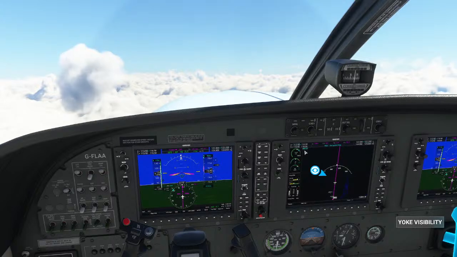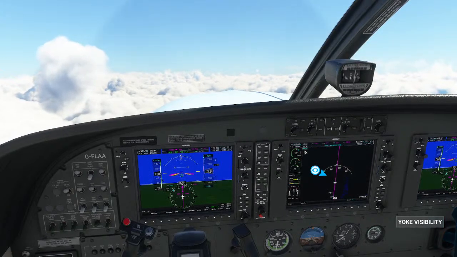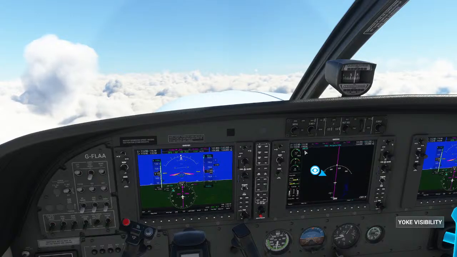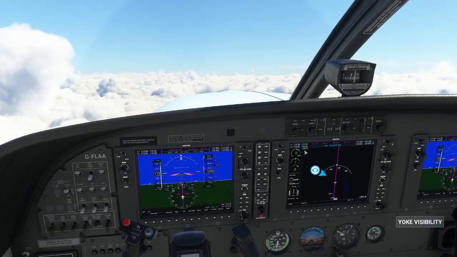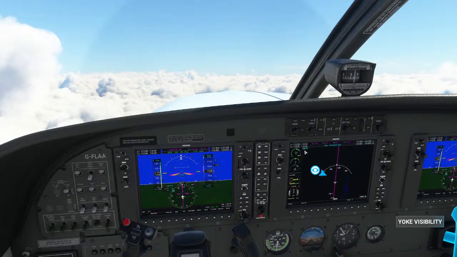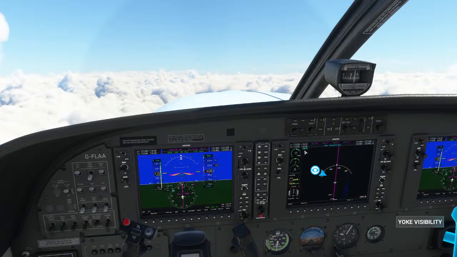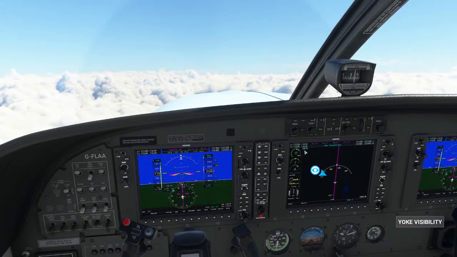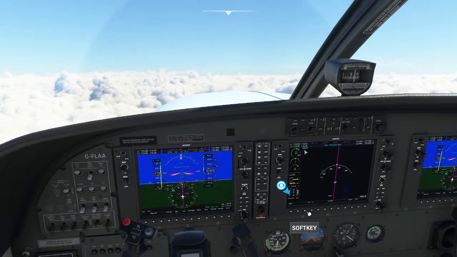Okay, according to VATSIM, we're the only people in the area. Although someone else seems to be flying to PAUN, Unalakleet or whatever it is, in a DC-6. Whether they get there the same time as us, I've no idea, but it'd be interesting. Alright, let's go for the map options.